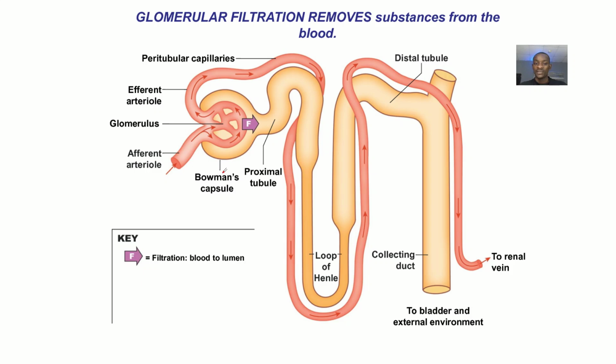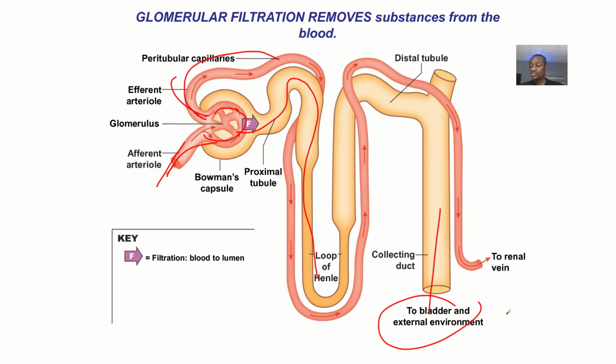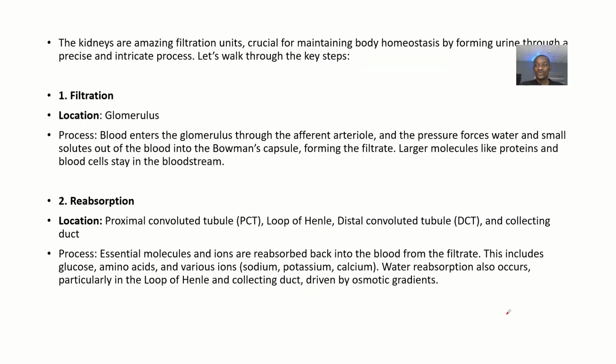I think this actually explains it better. The blood is supposed to come like this, afferent, towards here. Once you come to the glomerular filtration side, the glomerulus, it now filters out. Sorry, this is the blood that comes, this is the blood that goes out. So the filtrate will enter here, and all the processes will lead to the final product that will now come to the bladder. That's what they actually ask the students to talk about. So it's quite sweet because once you know it, you know it.